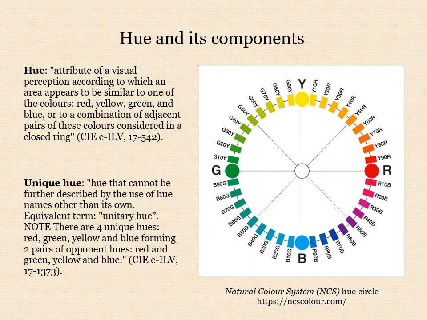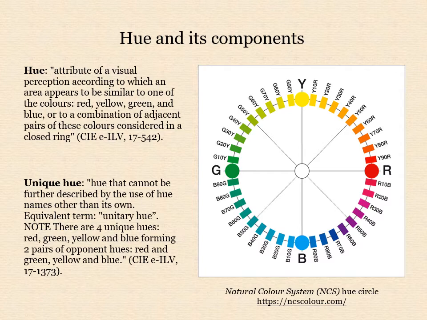According to this concept, only the four hues red, yellow, green, and blue can be experienced as pure, and all other hues are perceived as combinations of adjacent pairs of these. So we can think of a greenish yellow and a reddish yellow, but somewhere between these there is a yellow that is neither greenish nor reddish. Similarly, we can think of orangish and purplish reds, but between these there is a red that is neither, and so on. In contrast, all orange hues have both a red and a yellow component, and different orange hues differ by their proportions of these components.